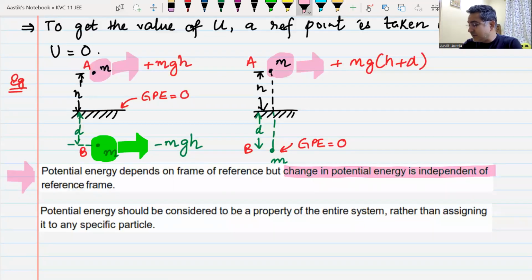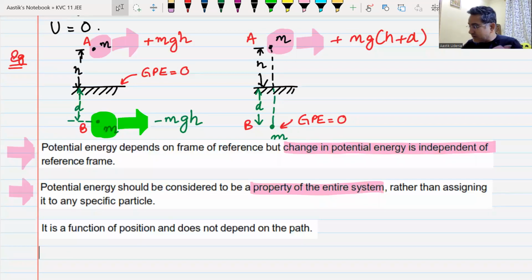Now potential energy is a property of an entire system. So you change anything in that system, any object you change, the potential energy actually changes. This is just for your academic purpose. You may not get any question on this. The last point but not the least is that this gravitational potential energy does not depend on path. Everyone understands that this does not depend on path? Yes or no? Everyone understands this?